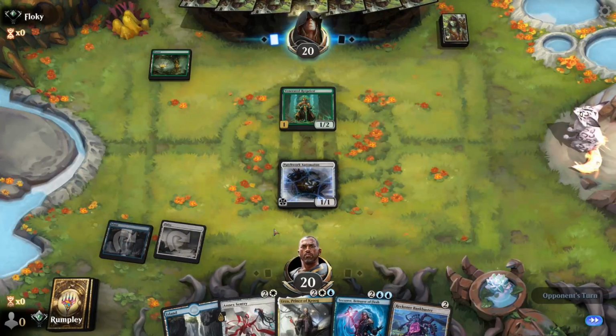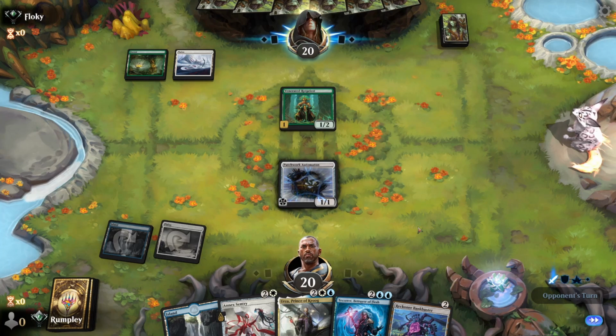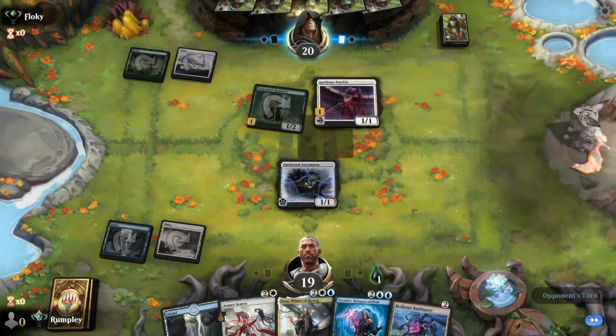So we have this Annex Sentry for the Rot Priest, but I have a feeling that they're gonna have a protection spell up for it unless they play a creature this turn. Let's see what they got. 1-2, yeah, sure, all day. Not blocking that. Give me that toxic. And they are gonna play the Duelist.